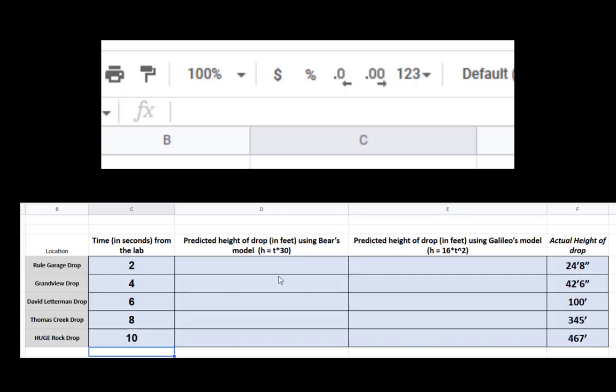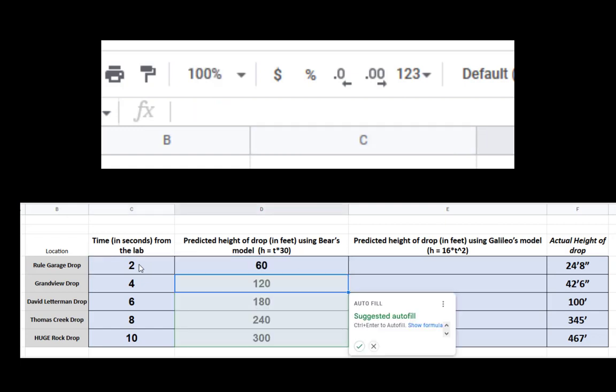So what we're going to do is click right here in cell D, and take the time, which is over here in cell C4. Remember, when you're using Sheets, if you're going to use a formula, press an equals sign first. So I'm going to click over here on the 2, hit times, which in my case is an asterisk, and then multiply by 30. It's telling me that's going to be 60 when I press enter. So I'm going to press enter.